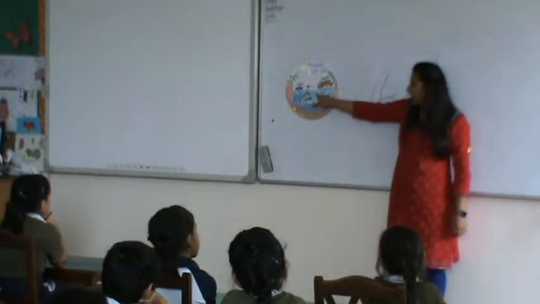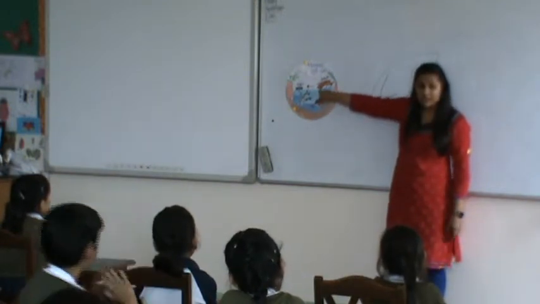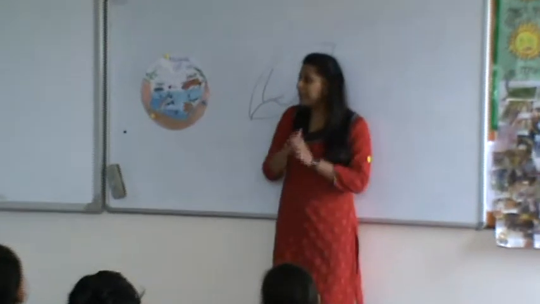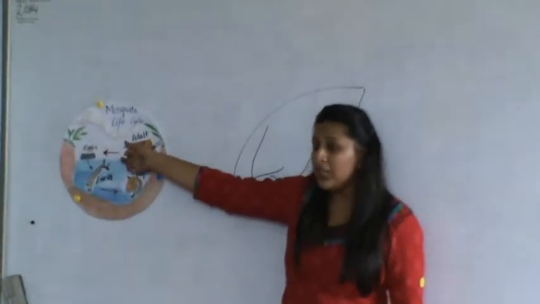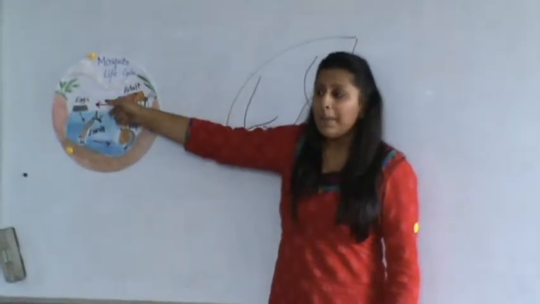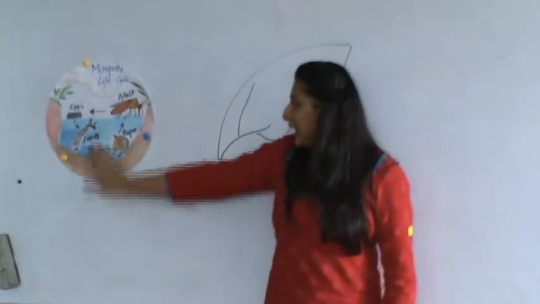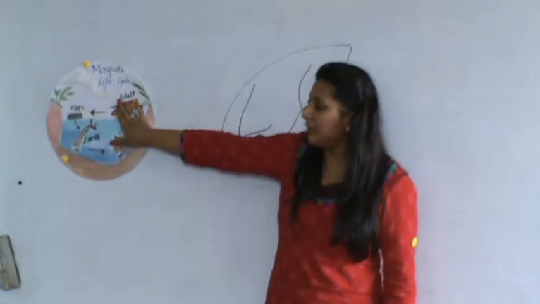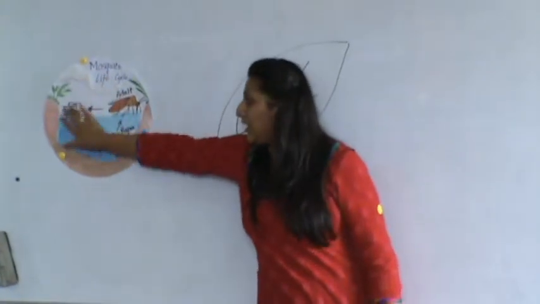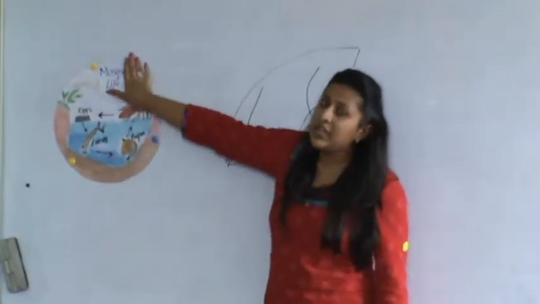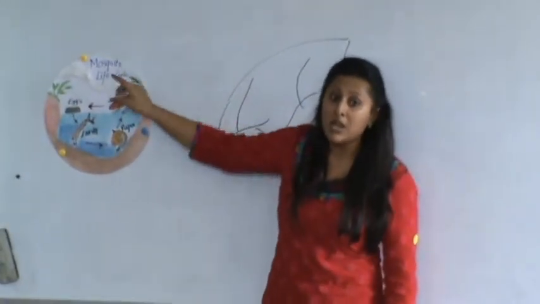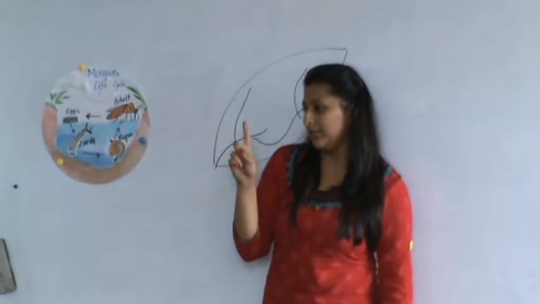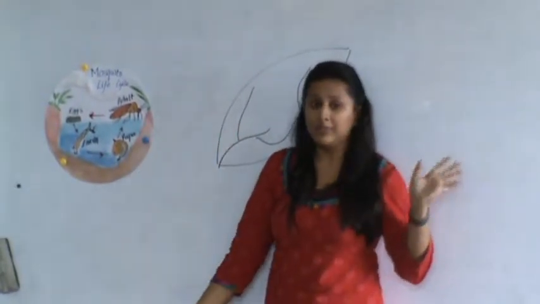After a few weeks, the pupa turns into an adult. When the skin of the pupa splits, it turns into an adult mosquito. An adult mosquito lives only for a few weeks, and the complete metamorphosis, the complete life cycle of a mosquito, takes about 1 month. See how much time, right?